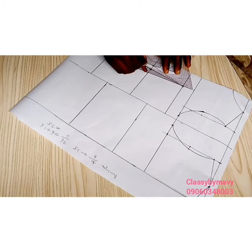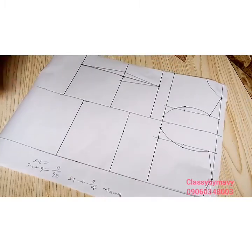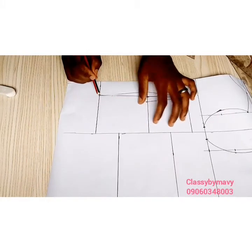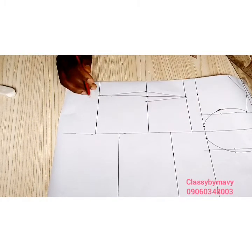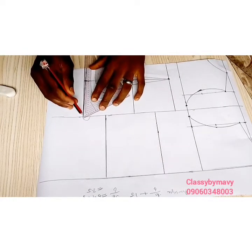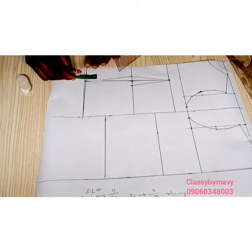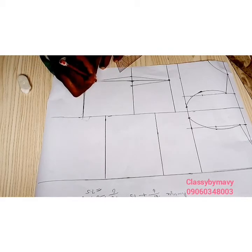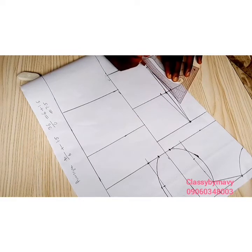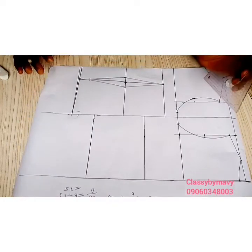Also here, I'll take it straight up. Then I bring it down too. Okay, bringing it down, there's something I have to tell you. Bringing it down, I won't bring it down to the M line or to the hip point. No, I will not be bringing it down to the hip point, but rather I'll be stopping 2 inches before the hip point. Okay, 2 inches before the hip point is somewhere here. That's how I'll be stopping it. So let's go. Okay, all right. So we've gotten our waist dart for the front.